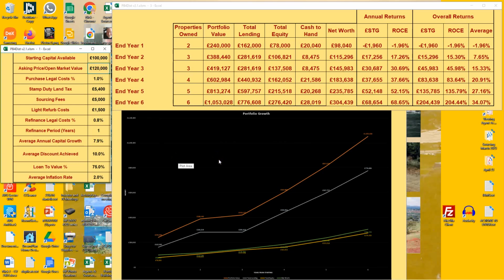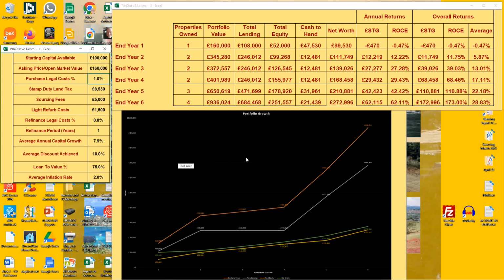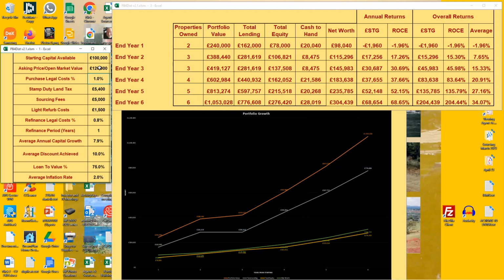I mean, a high end for the areas that we look at consistently, it's £160,000. The effect here is obviously it costs you more money to purchase a £160,000 property. You've got less available instantly to grow and generate the deposit for the next property. So the overall effect is, by the end of year 6, we've only got 4 properties in the portfolio, still returning nearly 30%, but obviously the figures look better with the lower and eminently achievable purchase price of 120,000.